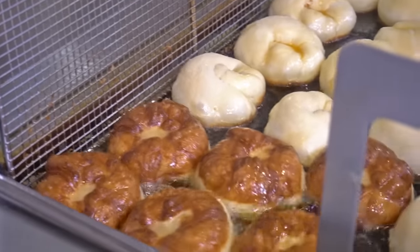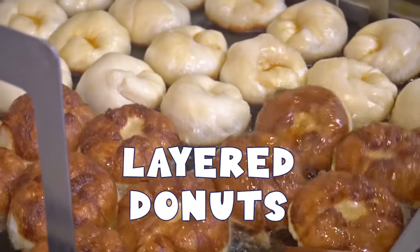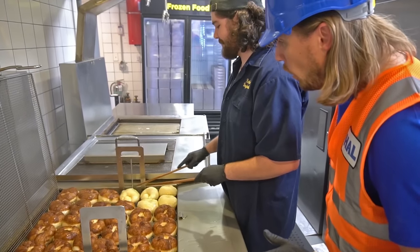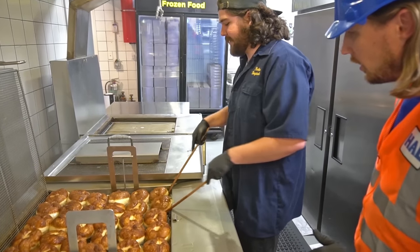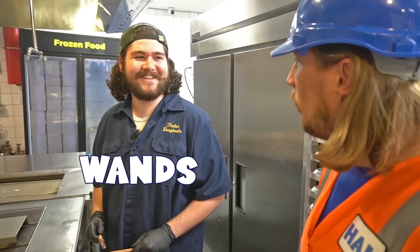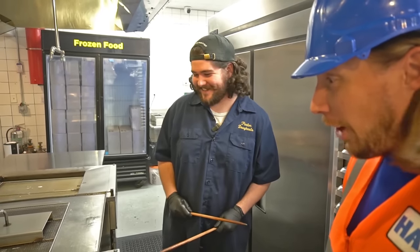Those are what you call layered donuts. Oh, don't they look good? Arthur, what are you doing there? Well, I'm flipping the donuts. Oh yeah, they look amazing. Well, what are you using? What are those? These are my wands. Oh, a wand. And why do you call them a wand? Because they flip the donuts like magic. Oh, that's great. And they did a great job.